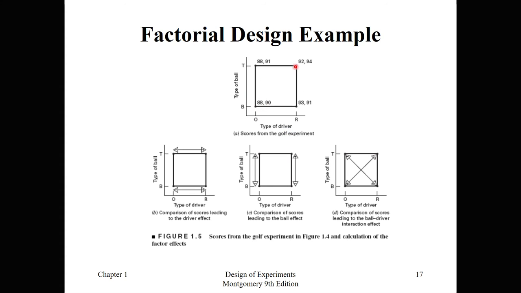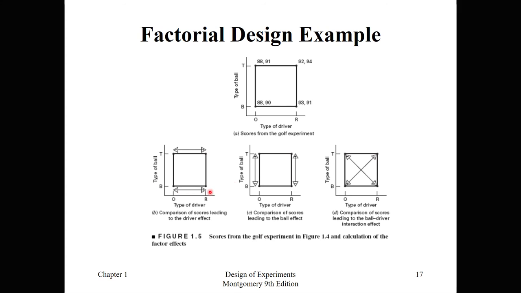So the numbers are the scores on the golf game under these different conditions, and we played 2 different golf games with the first kind of driver and first kind of ball, 2 different golf games with the second kind of driver and the first kind of ball, 2 different golf games with the first kind of driver and the second kind of ball, and 2 different golf games with the second kind of driver and the second kind of ball. So that's where these 2 numbers are coming from, is the scores from each of those golf games.